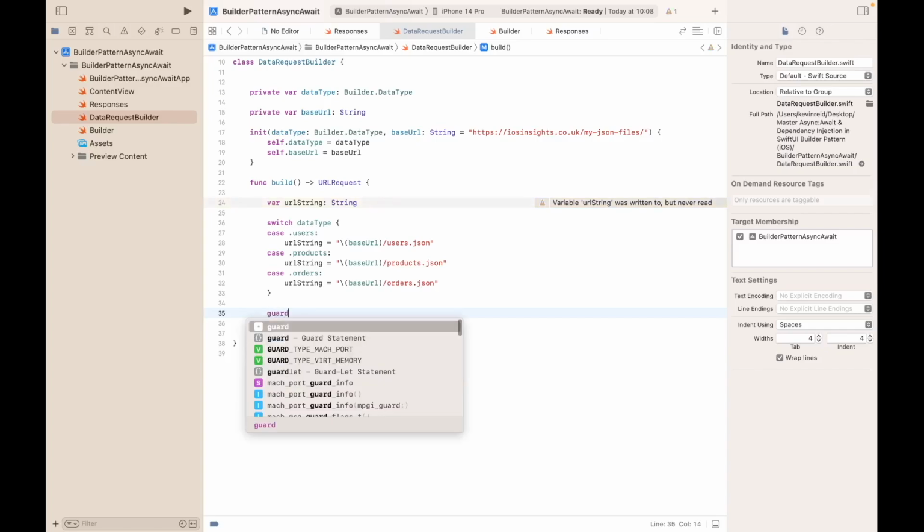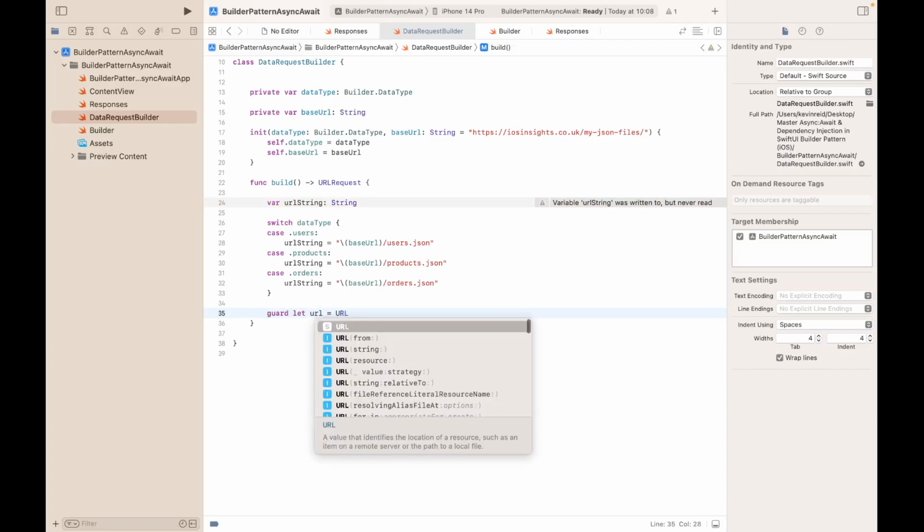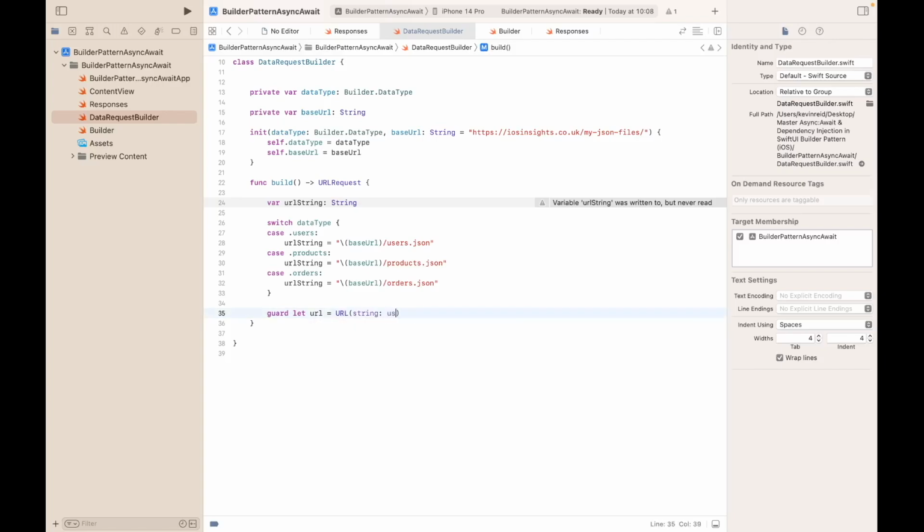So the next thing we need to do is to ensure that the URL is valid. It's an actual URL. Just use some safe unwrapping using the guard statement. If it's not a valid URL, we display this message on the UI, invalid URL. Because everything is valid, we next perform the next process.